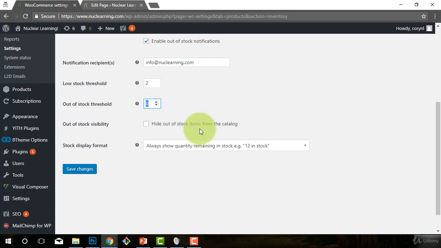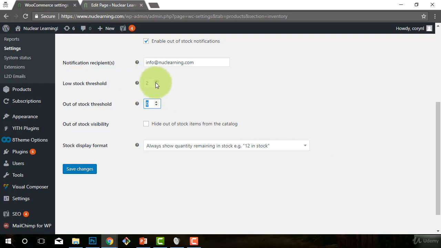If you want to leave one in there or 2, change this to 4, and then maybe have 2 of the out of stocks. So basically, the way I would work this mathematically is, how long does it take you? If you sell 10 of a particular product a day, and it takes you 2 weeks, so 10 business days, to receive a restock order, then you want to mathematically calculate your out of stock thresholds and your low stock thresholds, so that you know how long you have time to buy a product.